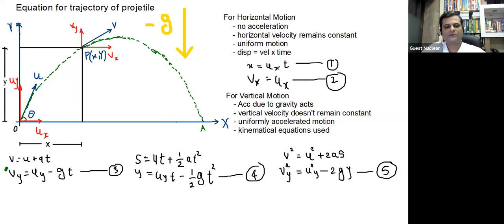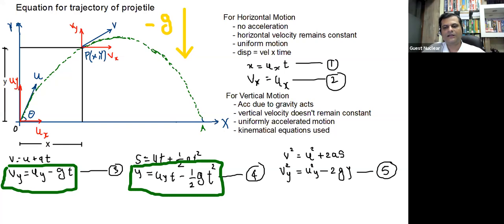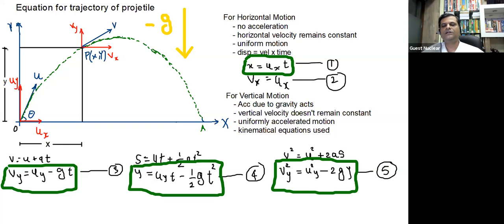तो अभी देखो ये तीनों इक्वेशंस हमको मिल गए. This is called as the first kinematic equation in vertical direction. This is called as the second kinematic equation in vertical direction, and this will be called to be the third kinematic equation in the vertical direction. Okay, and this is basic equation in horizontal direction, which is to be remembered.